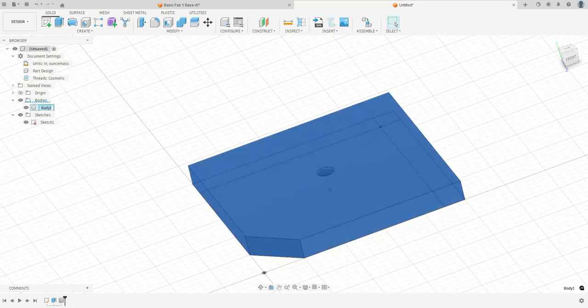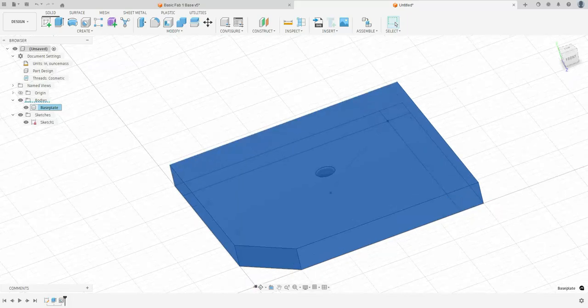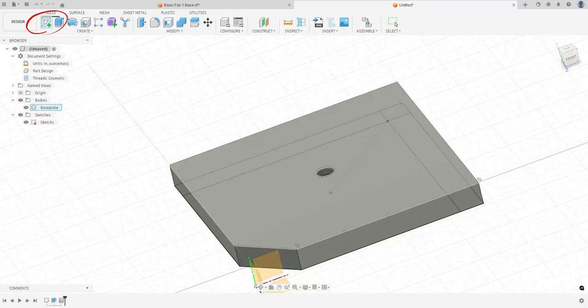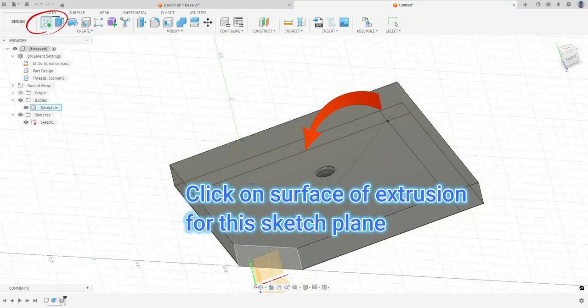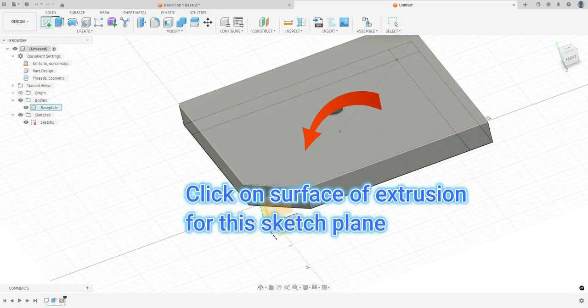So I'm going to rename body 1 to be my base plate. And as we draw more things in our sketch, we're going to have more challenges with this getting more and more confusing. So naming things in your browser is a really good idea to keep track of things.